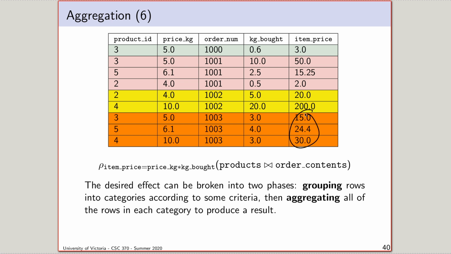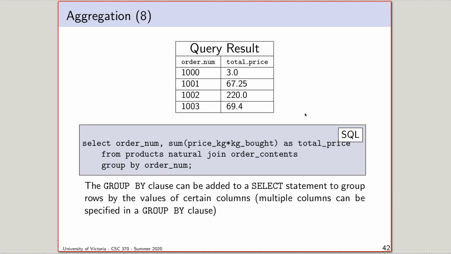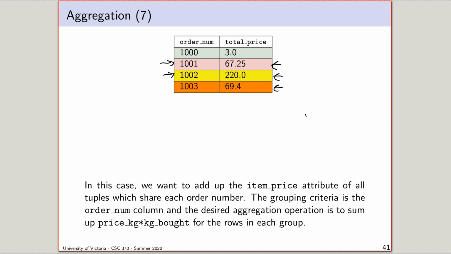Aggregate them into a single value. You have to specify how to turn the contents of the bucket into one final value. So in this case, my aggregation would be, I want to take the order number out of each bucket, which is consistent, and I want to aggregate the item price attribute by summing them together to create the total price.